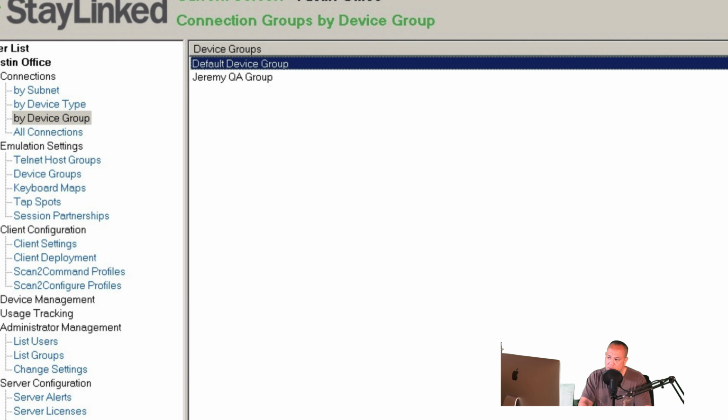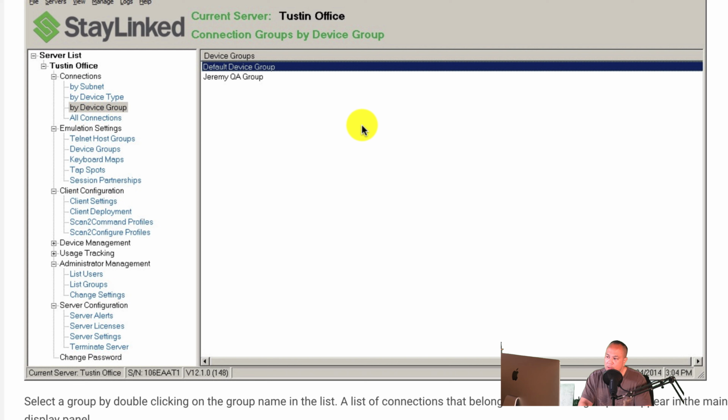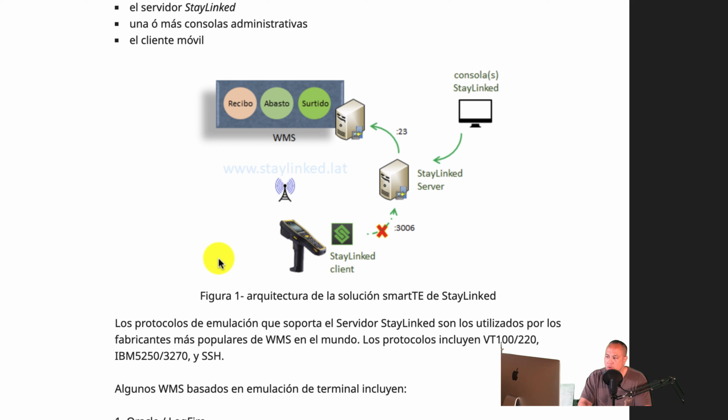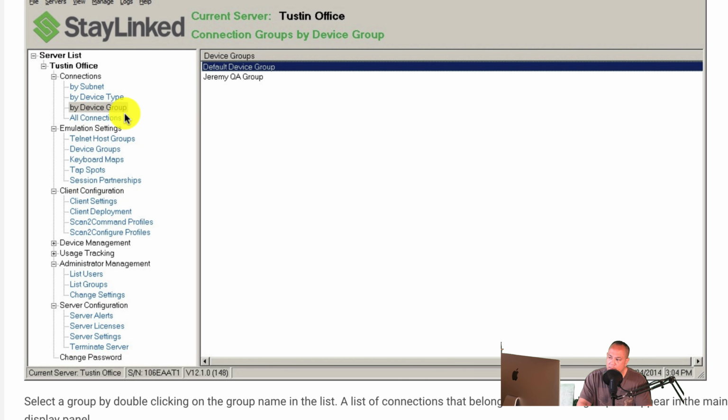It's going to look like this. You start up the Staylinked administrator software, and you get to see everything, like a tree interface of everything. So now, let's say this is a Skorpio X5. The Skorpio X5 is going to communicate wirelessly over to the WMS, which has the Staylinked server installed. And you're going to manage the keyboard, the shortcuts, the field exit keys, the tab keys. Let's say on the Skorpio X5, you've got a yellow button that it's doing a field exit, but you want it to do a tab. Within the Staylinked administrator over here, they're called keyboard maps, and you could modify the keyboard map.